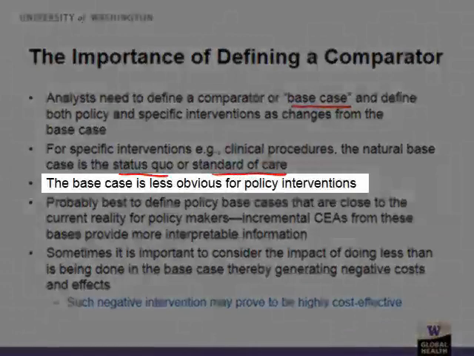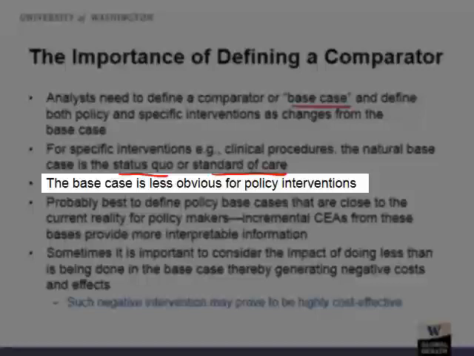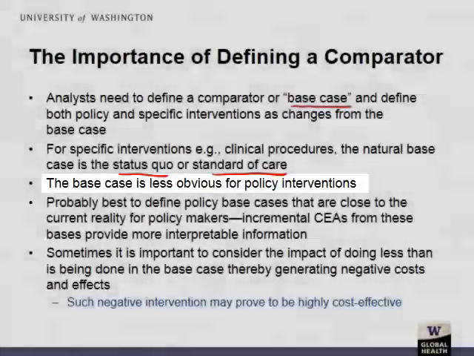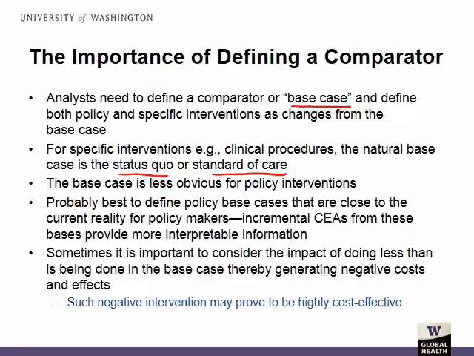Now, sometimes the best case is actually do nothing. Maybe it is a clinical problem for which there has been no cure. So for example, right now there's no advanced cure for Ebola, and there's some therapies that are in the experimental stage, but really there's no true cure for Ebola. So if you are doing an economic evaluation of a new medication for Ebola, the comparator would be no treatment or do nothing.